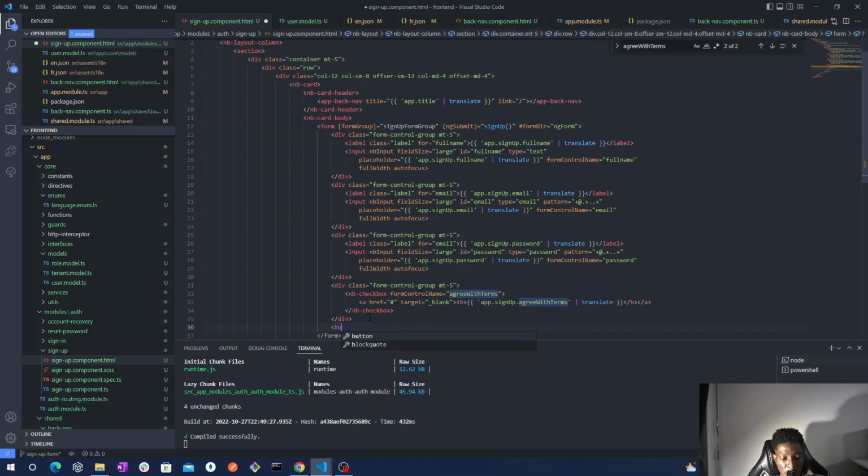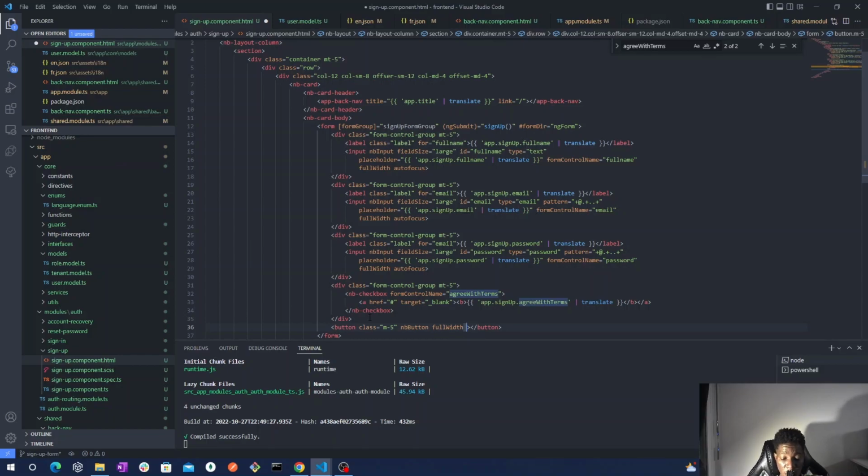So we have our button, to have margin 5. So actually this is a nebula button. Also you need to add this input, also a full width.